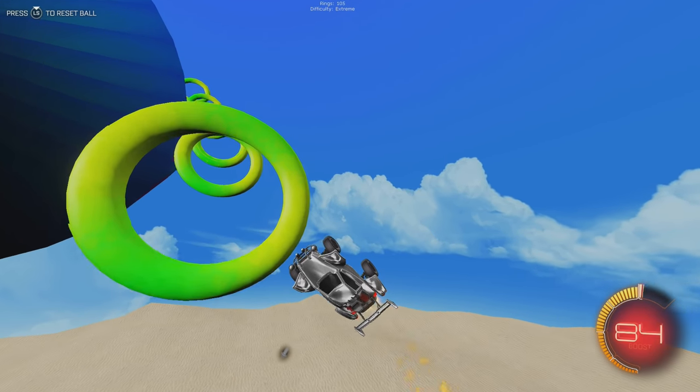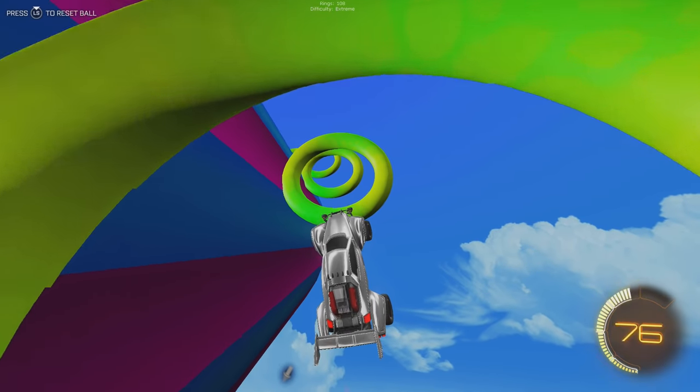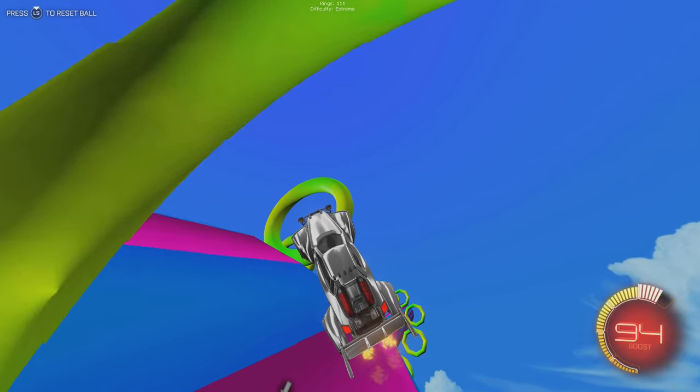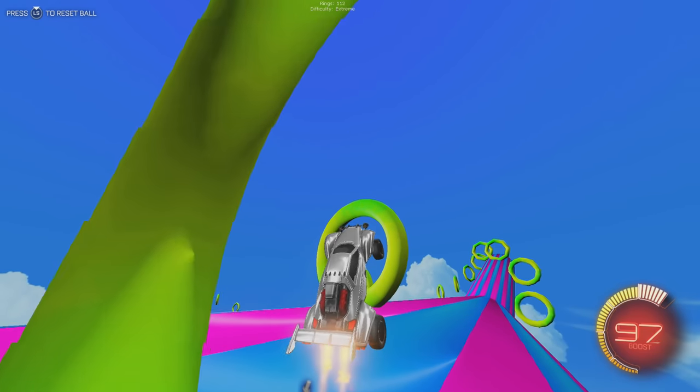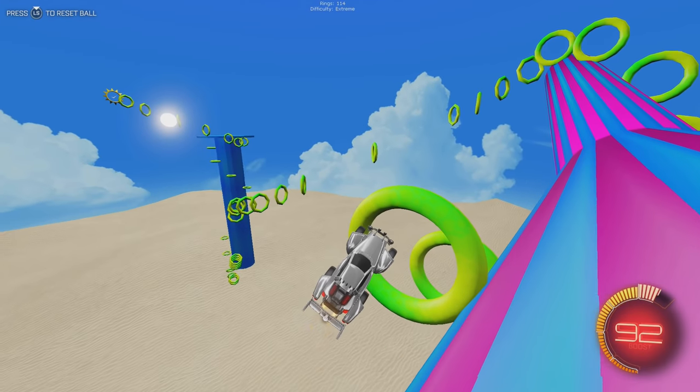100... I'm going too fast. Oh, I looked at the thing at the top for one second. 103 rings at the time. That's a lot of rings. A lot of boost usage, too. Where am I going? That's not too bad. Oh, I'm going underneath. Honestly, yeah, it's really clean design.